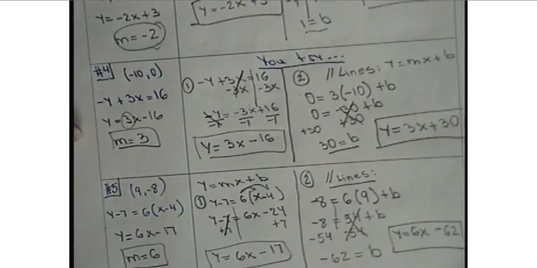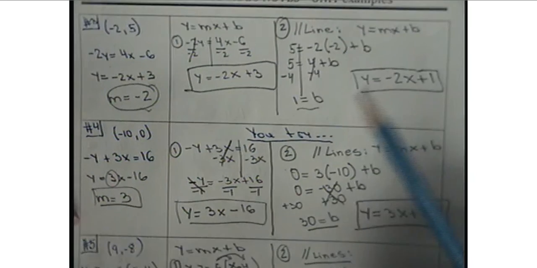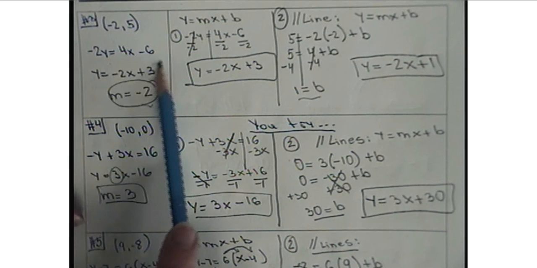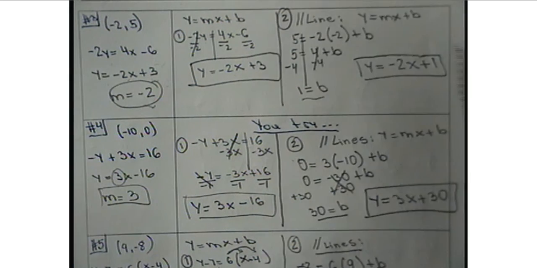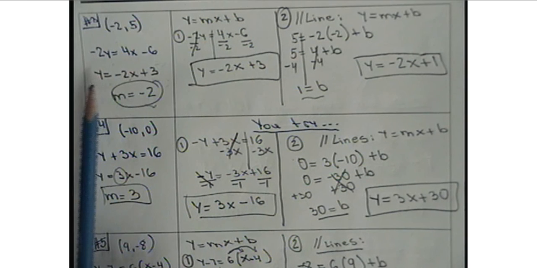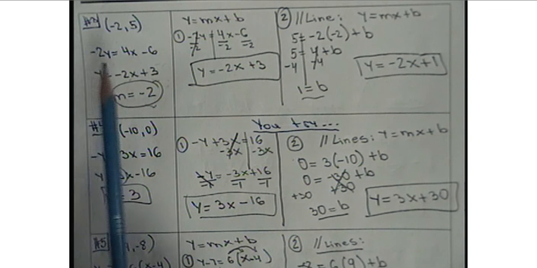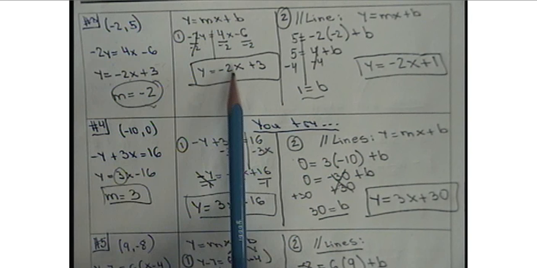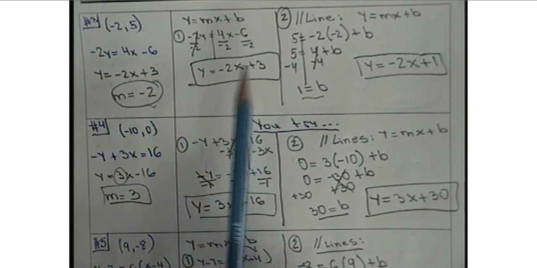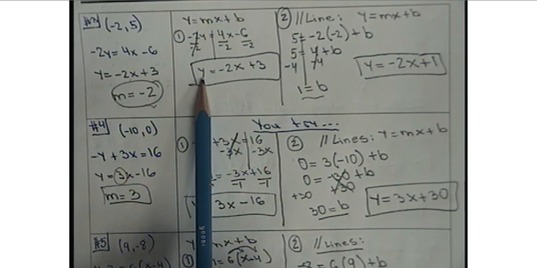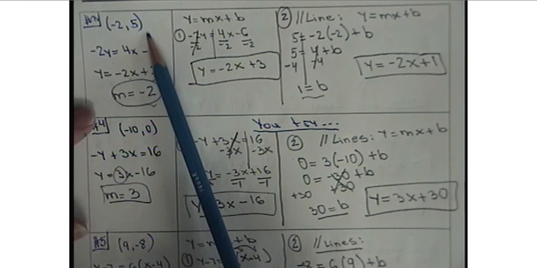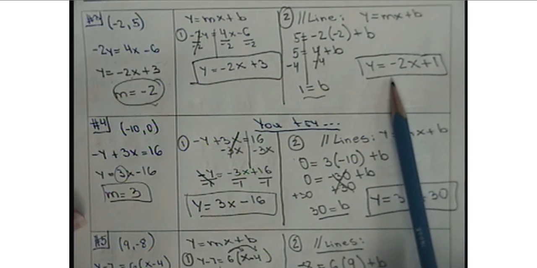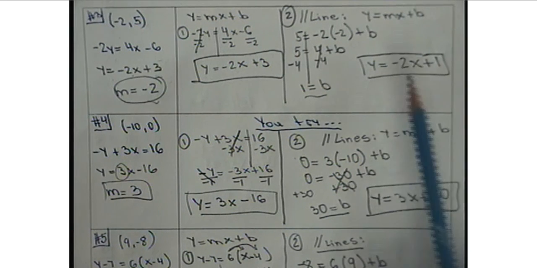Then we talked about if you are given a problem not in slope-intercept form, but something like this, maybe even not in standard form. It's just, you know, negative 2y equals 4x minus 6. Definitely y is not by itself. So we've got to do the step to solve and let y be by itself. From this point we can tell what the slope is. Then we're using the point and the slope to write down the second parallel line equation.